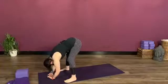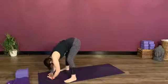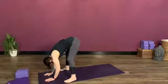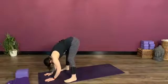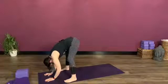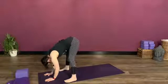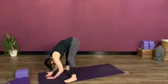I want you to start to cultivate breath. Maybe it's a sway of the hips here. Maybe it's opposite hand to opposite elbow. Maybe those hands go to a chair. Go to your blocks, go to a pillow. No matter how you positioned yourself, I want you to breathe in through the nose. Big breath, strong breath. Feel the back body expand. And as you exhale out an open mouth, sigh it out as loud as you want to be. Release. Just let yourself hang and be.